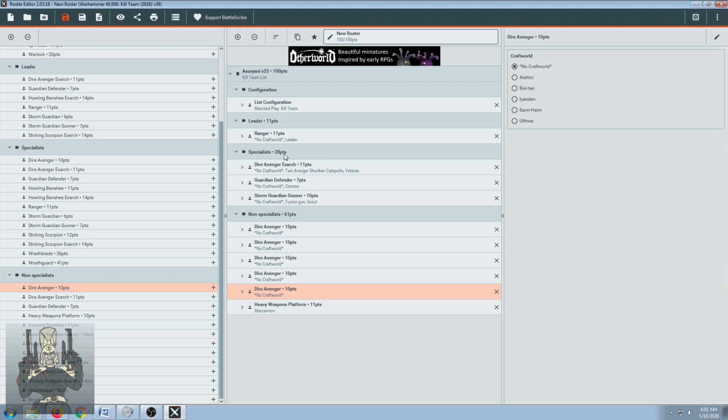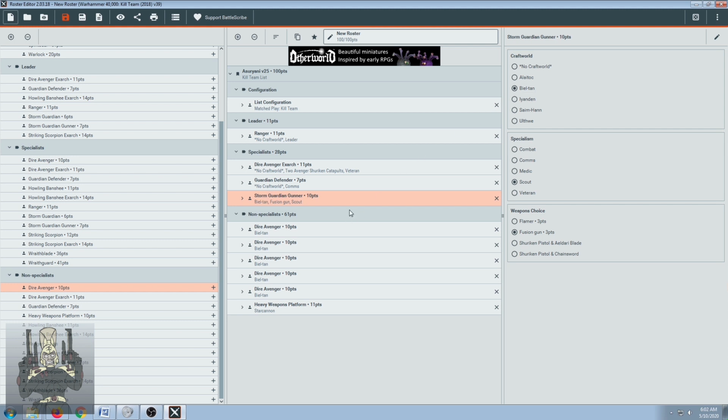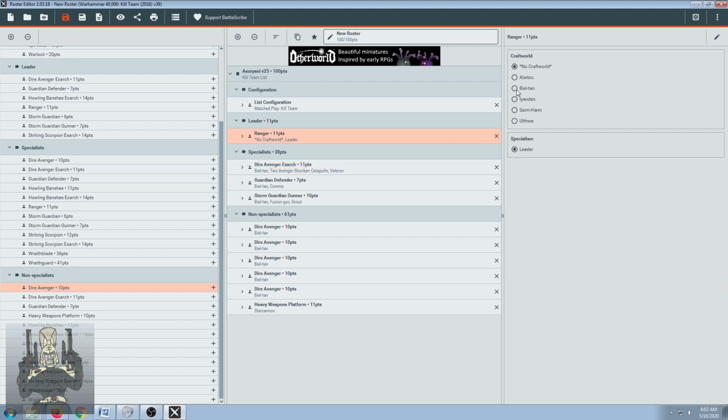And then because this kill team list has units that have mostly shuriken catapults as their weapons, we're going to choose Biel-Tan. So all these guys are going to get it; the heavy weapon platform doesn't have a faction, but all the other units do. So let's choose Biel-Tan for them. So kill team has a rule that says that if you make a squad, all of them are supposed to have the same faction, because if not, you're going to forgo getting the elites perks.